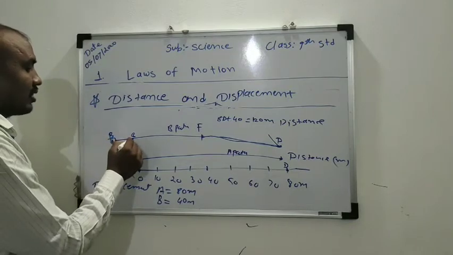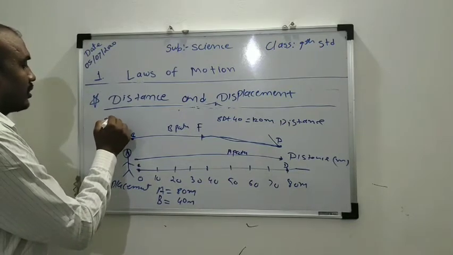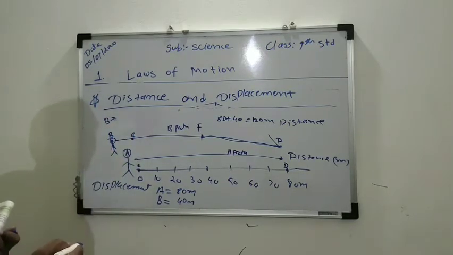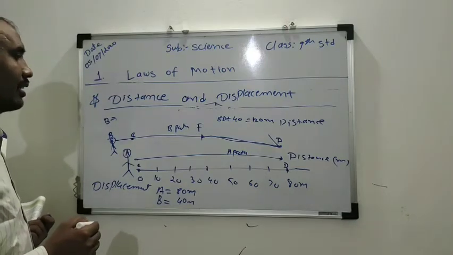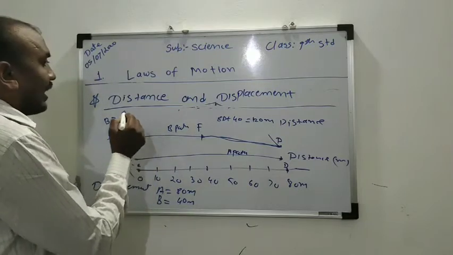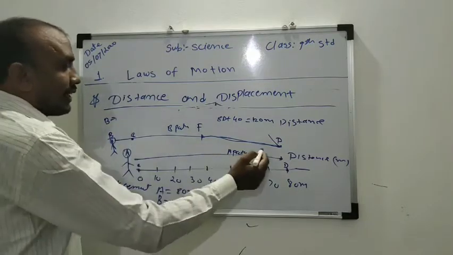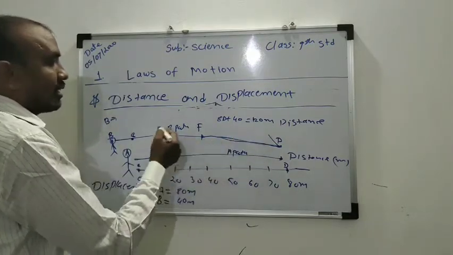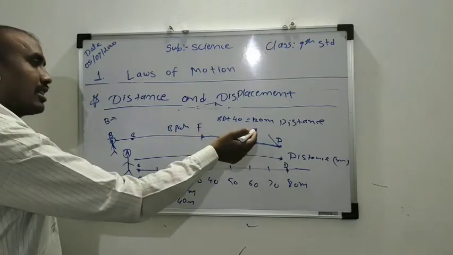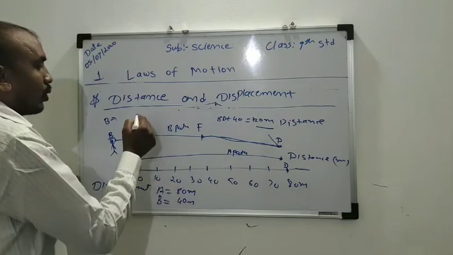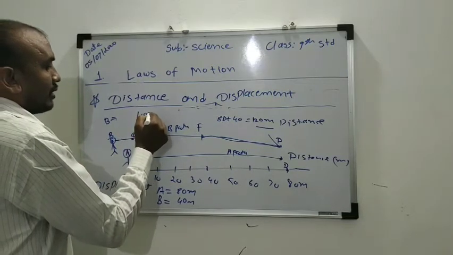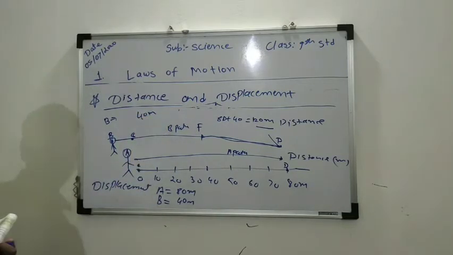But considering the same situation from here, what will be the distance traveled by the B person? What will be the distance traveled and what will be the displacement there? You can tell me that. Yes, correct. So the distance traveled by B is what? 80 plus this one, correct. The distance traveled by B person is this one and the displacement is only 40 meters. Okay, so what will be the displacement?